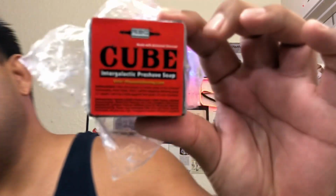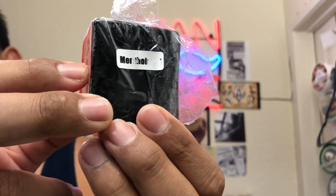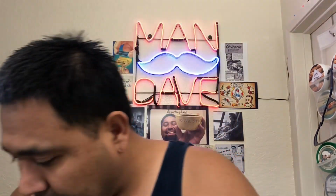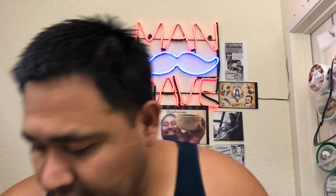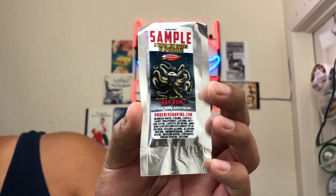I also just now woke up. I had a shower last night, had a hot towel application to the face. My facial hair is still coarse, so I want to protect it. I have a little over 24 hours worth of growth, and I'll be using the Phoenix Artisan Accoutrements cube, and this is the mentholated version. You can't really see the label anymore, it's kind of rubbing off. So I'm gonna be using this here today. And before I forget, I will also be using the matching aftershave balm sample that was sent to me.